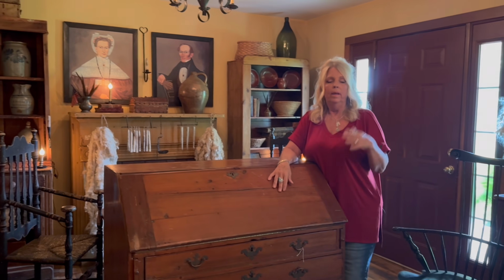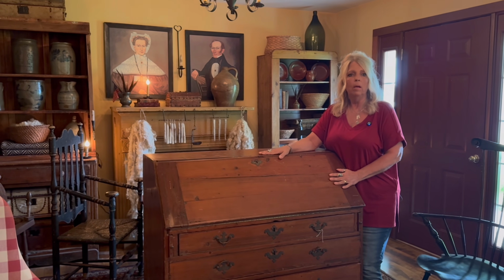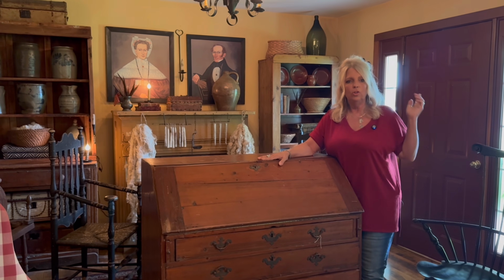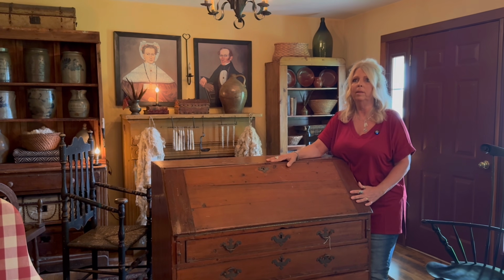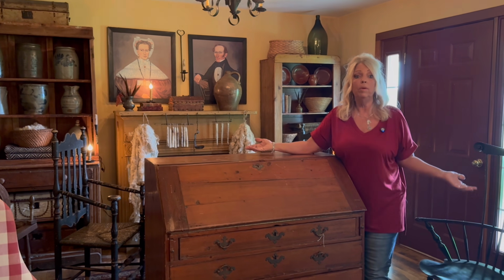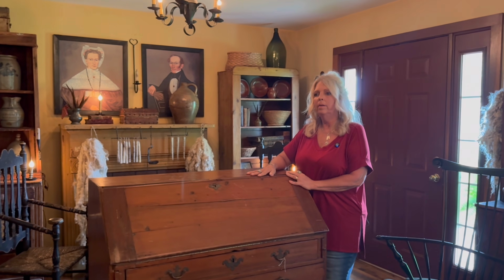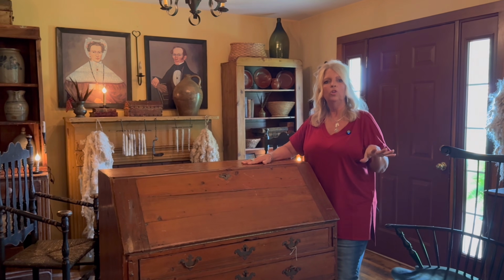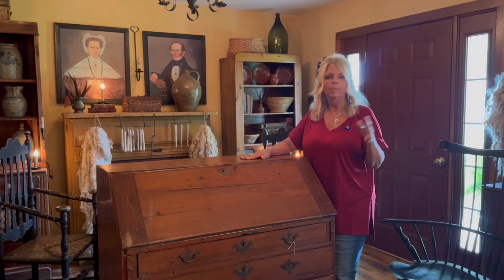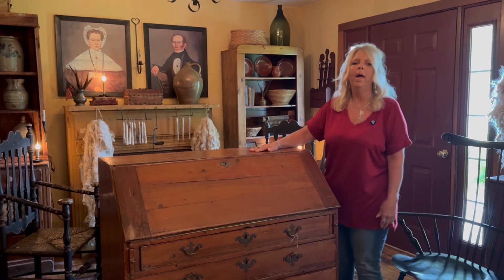We had an SUV that we had driven, and I knew if I bought this piece on Friday, when I went to the Back to Our Roots show on Saturday, I'd think, oh my gosh, what if I find something there I like better? Because I knew I could only fit one big piece in the car. So I said, I can't get it today because I'm afraid I'll find something. So we went to the show on Saturday, and I ended up not finding a big piece there. And I just knew, oh, we're going to go back. It's going to be gone.